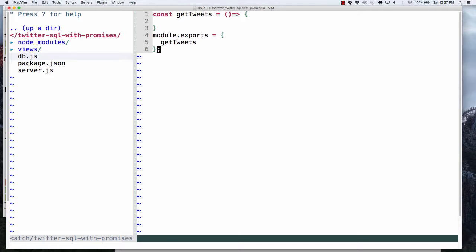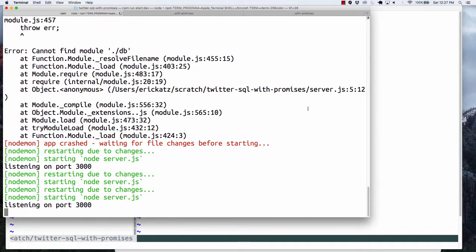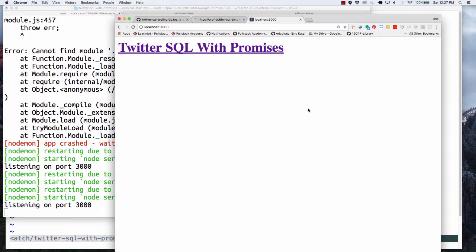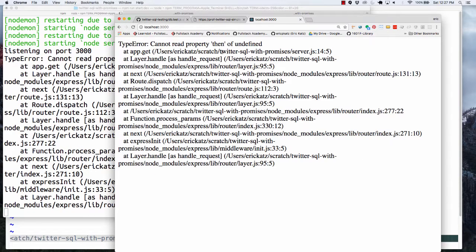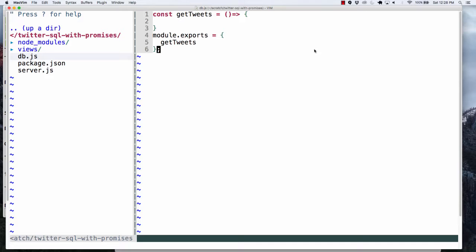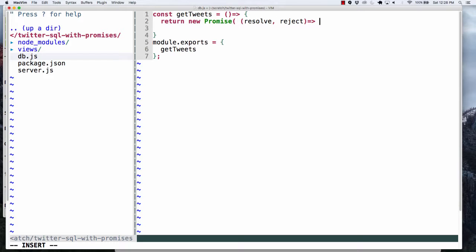So a big indication that you don't have a promise here is that if I do this, it's not going to bomb out here. But when I go over here and I run this, it's going to say, hey, look, you don't have a promise. Okay? So let's actually go and create a promise. Believe it or not, there's actually a promise now built into ES6. So what I'm going to do is return from here a new promise. Resolve, reject. Resolve and reject are what? Functions.